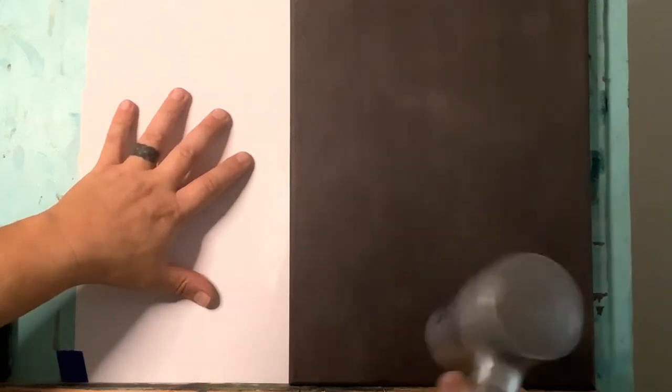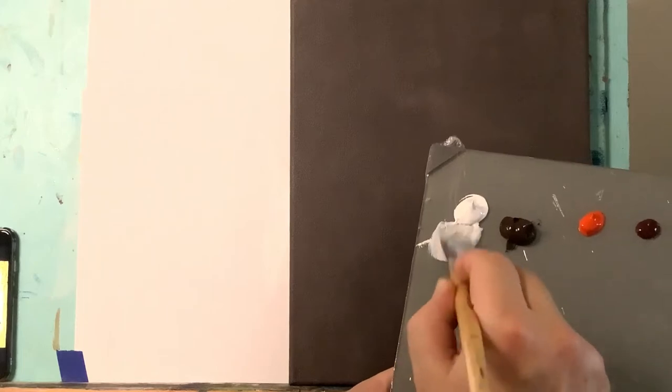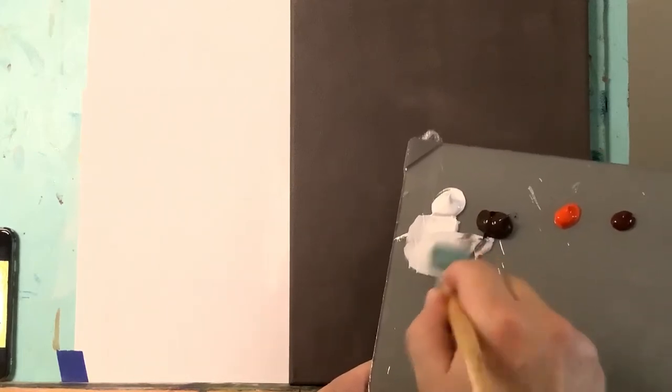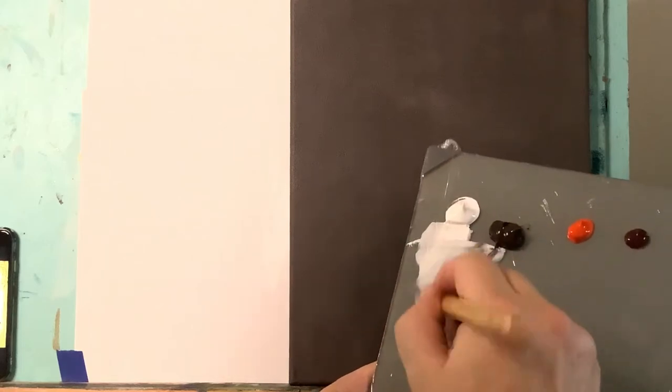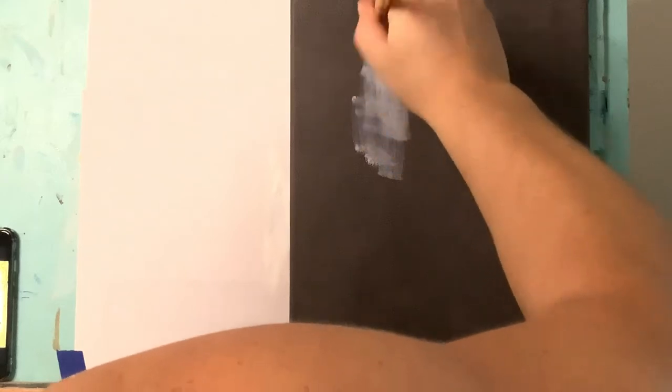Okay, now just giving it a quick dry with my hair dryer on medium heat. This just helps the drying process a lot faster. So on my palette, I'm going to take some titanium white now with my number 20 flat brush and just put a little bit of this raw umber into that. And with this very light muted brown color, I'm going to go in and just sort of apply where I want this wood to start to be the lightest.